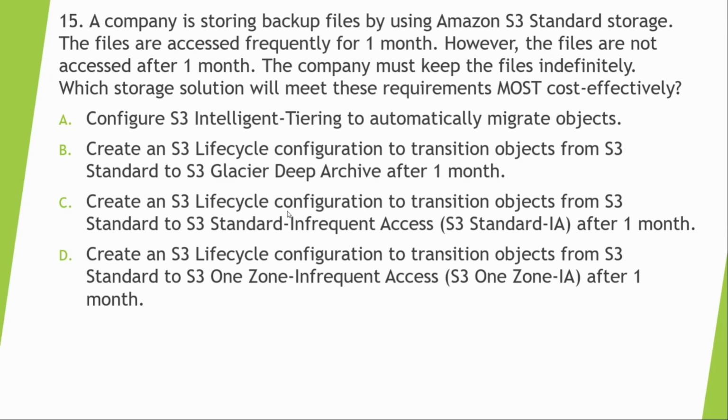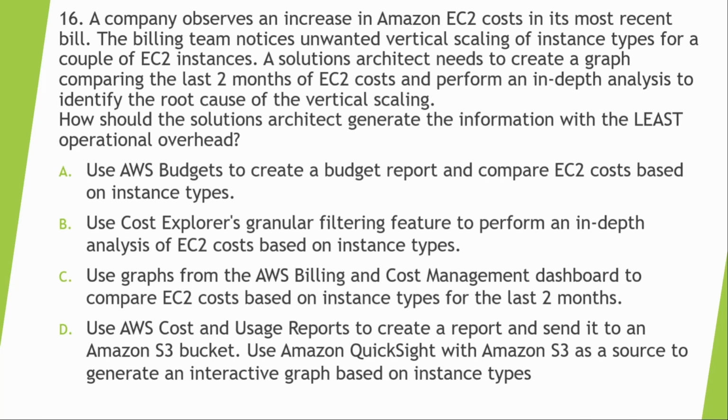Create an S3 lifecycle configuration to transition objects from S3 Standard to S3 Standard-Infrequent Access after 1 month. What is the point? After 1 month, you don't even want to access it. You just want to keep it like an archive. Create an S3 lifecycle configuration to transition objects from S3 Standard to S3 One Zone. Not at all. Okay. Again, we don't want to use it after 1 month. Infrequent access is not at all a point. Okay. A company observes an increase in EC2 cost in its most recent bill.